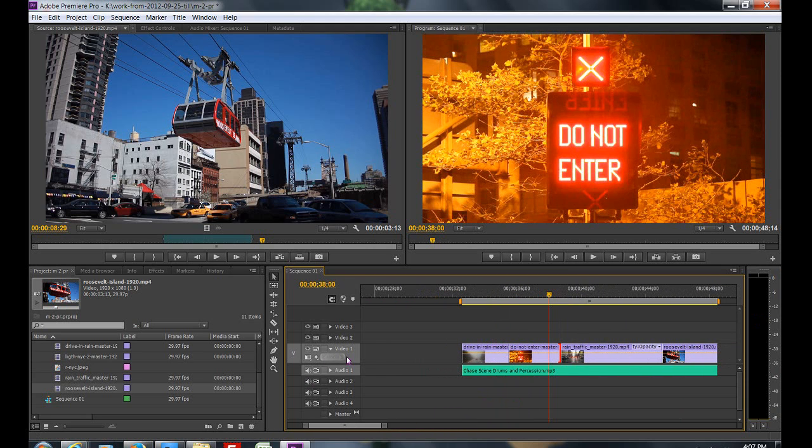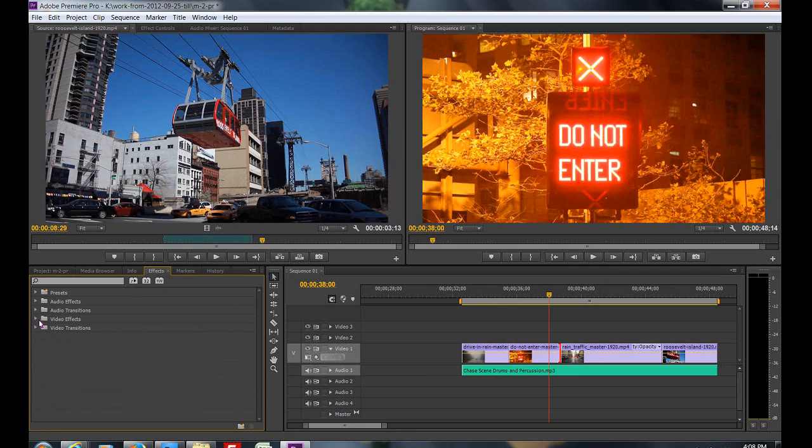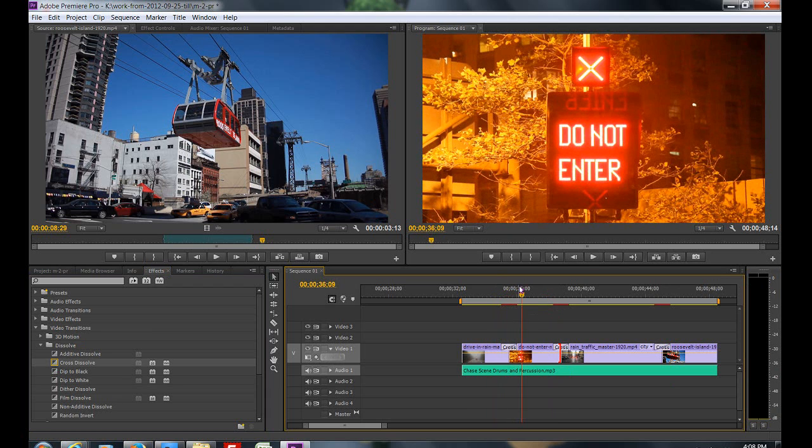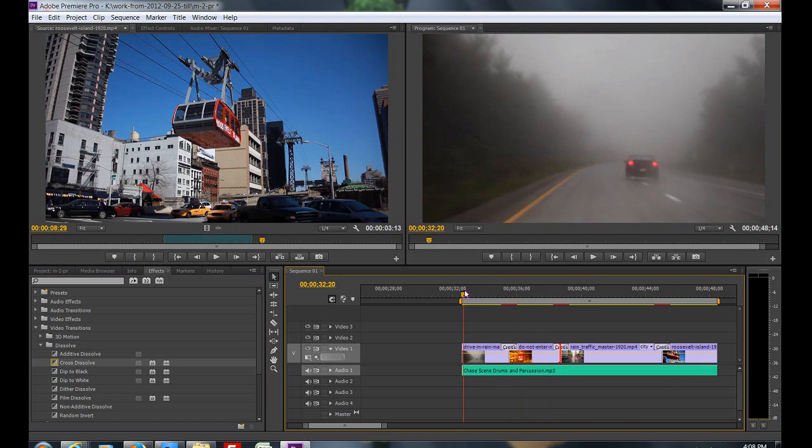Now let's put some effects in between that. So in between these two of them, we're going to put just simple effects. So we're going to come to effects. We're going to go to video transitions, and we're just going to use simple dissolves. So we're going to put a dissolve between this one and this one. It's got to be right between each other. This one and this one, and this one and this one. And now it has a dissolve in between all of them. And that's how you do it. That's how you edit a video.